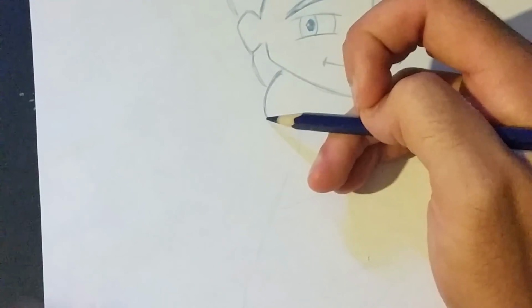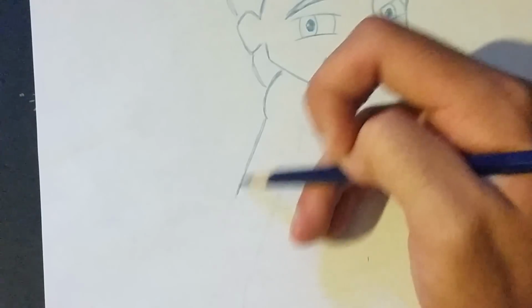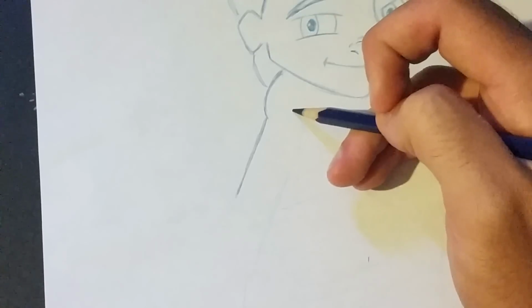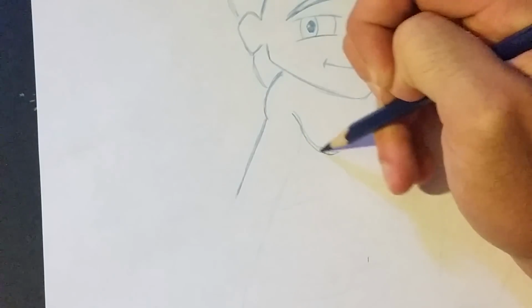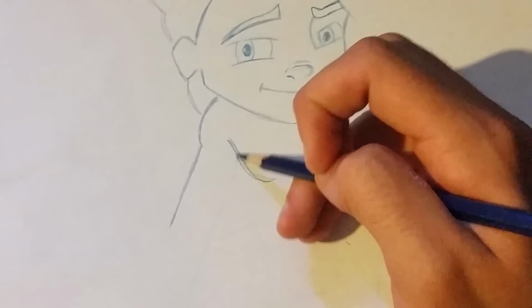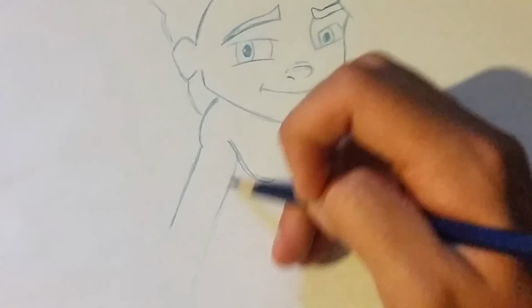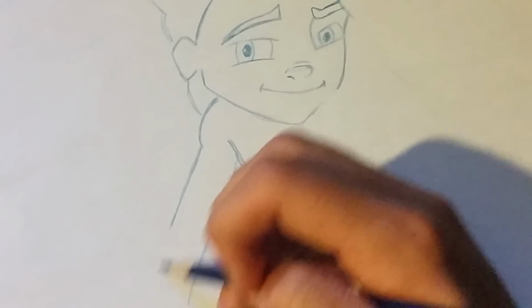Okay, and it gets skinnier as it goes down right here, and then it's going to get a little bit fatter because his forearms are a little bit bigger than his upper arm. Okay, and that's his chest right there. That's where his chest will meet his body. And come down. There's his bicep area. And then it comes down like this.